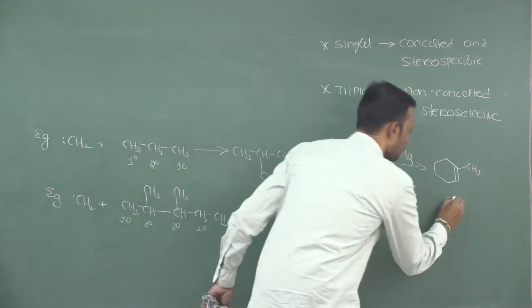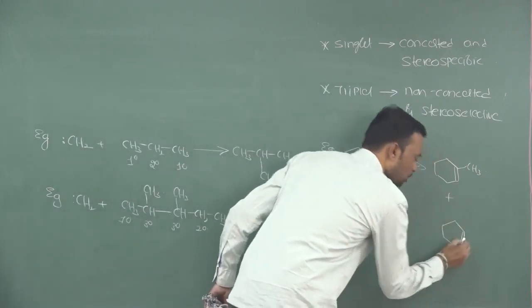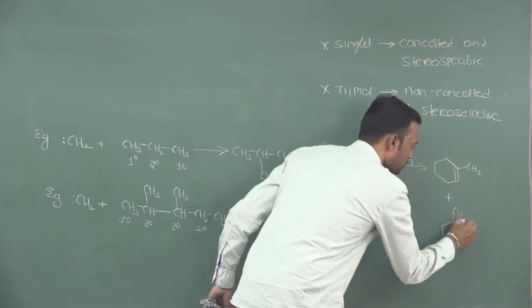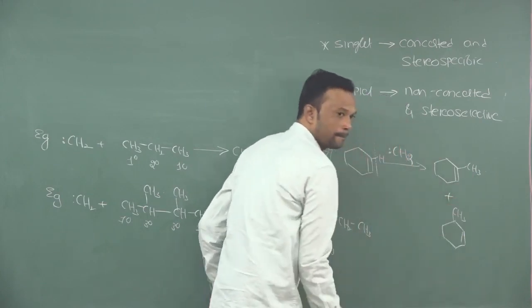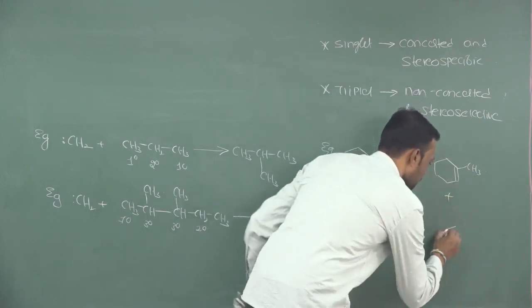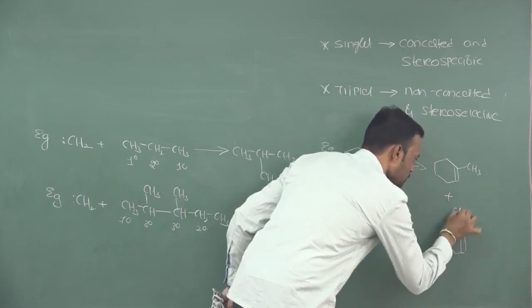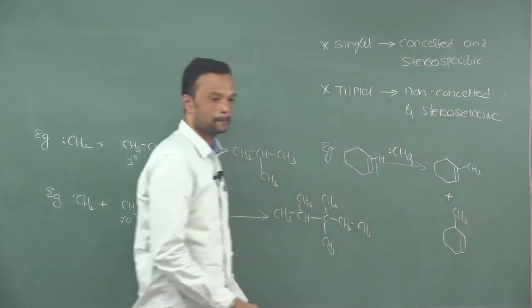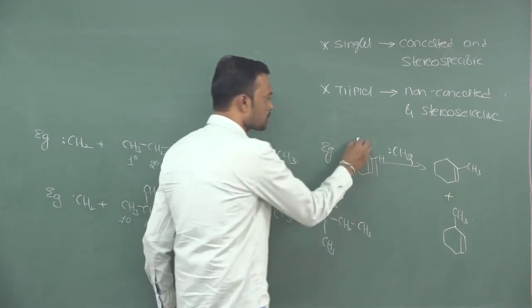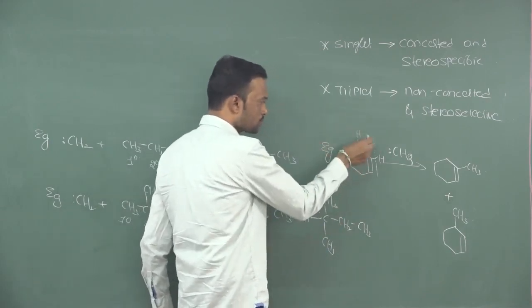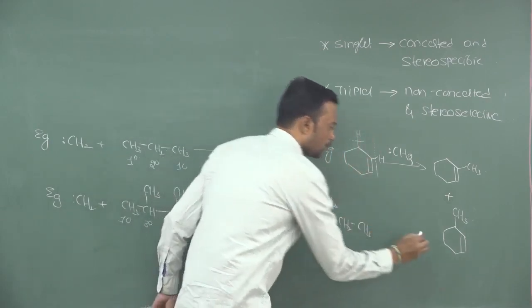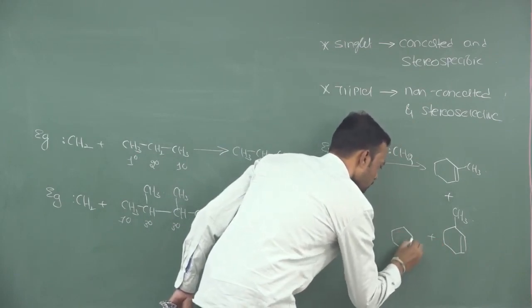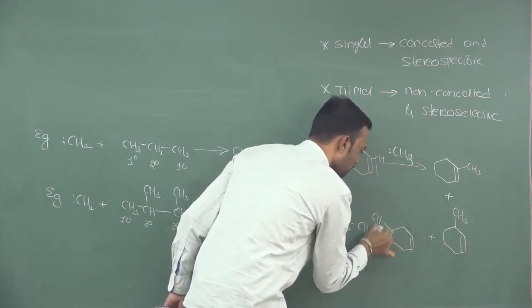Now one more possibility, what should I write? See, the carbon carbon double bond. Now can I write CH3 here? Is it possible? Another possibility, this is CH3 I am writing, is it possible? Can I break this carbon hydrogen bond also? Yes. Now can I break this one even? If I break this one, what is the answer? Double bond, and can I write CH3 or not?